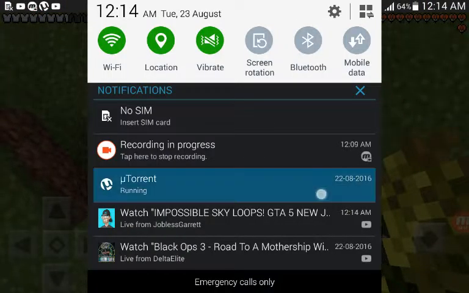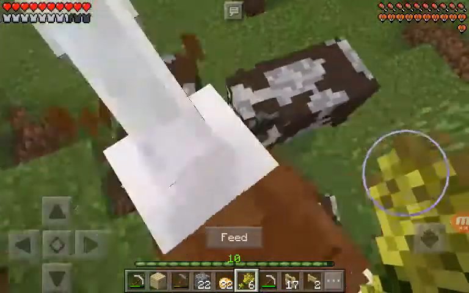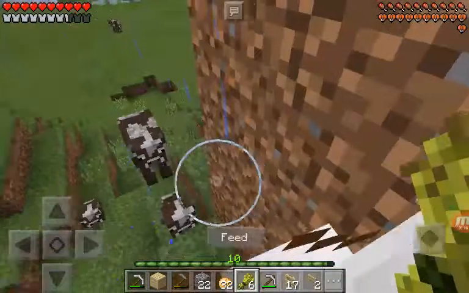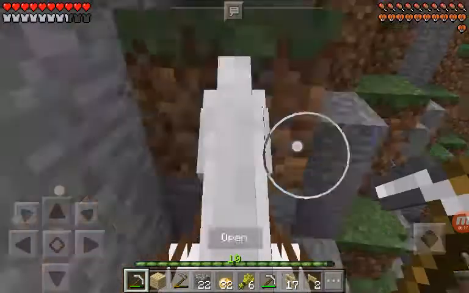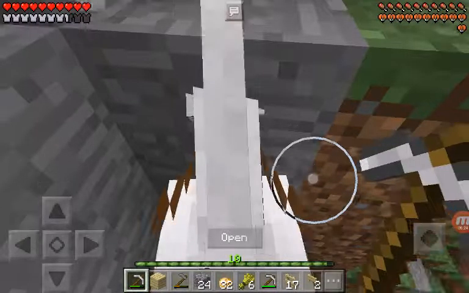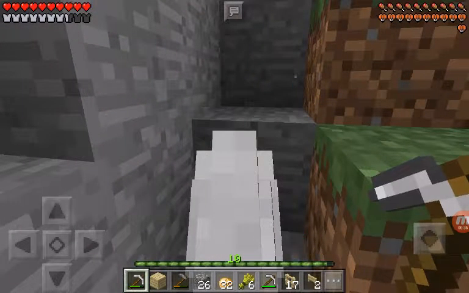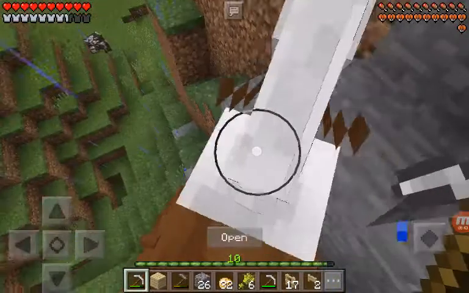What happened? What? They're pushing me. What? I don't know what that is, but they're pushing me. I hope they can climb. Yes. They can't, so I need to like... Oh, what the fudge? They're trying to push me off. No, don't open. It keeps opening. They went.